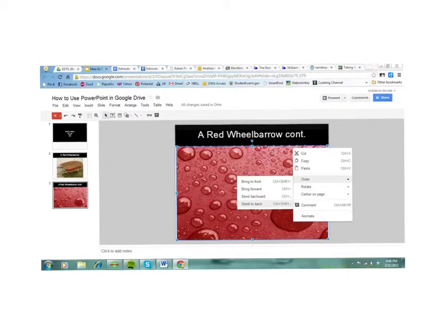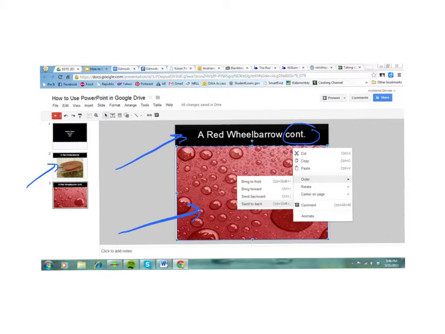The next step that I'm going to show you is, and this is a whole new slide on purpose, so what I've done is you can see here the slide that we just did. And I didn't do anything else to it except for what I showed you. And then I just inserted a new slide, and I repeated here the title again, and this CONT, that means continued. And so then the next line in the poem is glazed with rainwater. And so I wanted a picture of a red wheelbarrow glazed with rainwater, so that's why I chose this picture. But I put this picture here, and now you can't see any of the words that are on my slide. So I need to put the picture behind the words if I want the words on top of the picture.